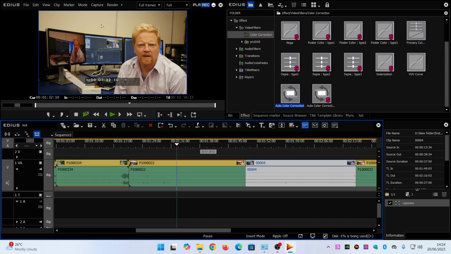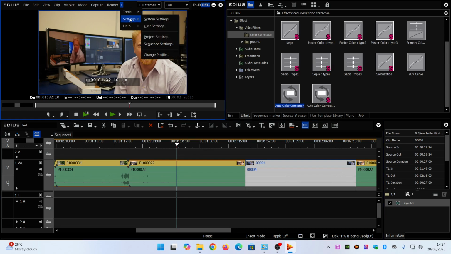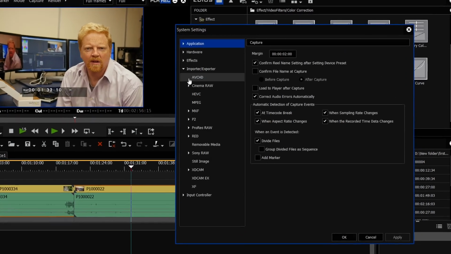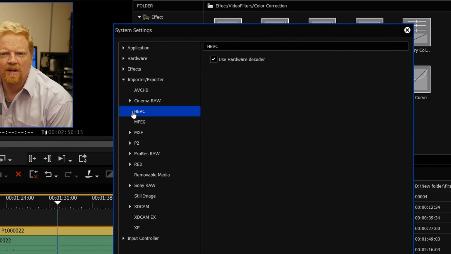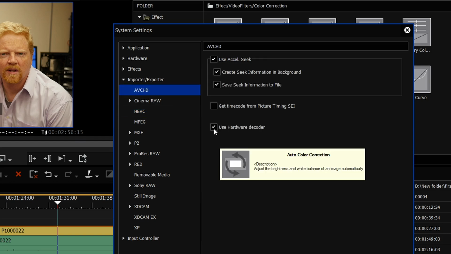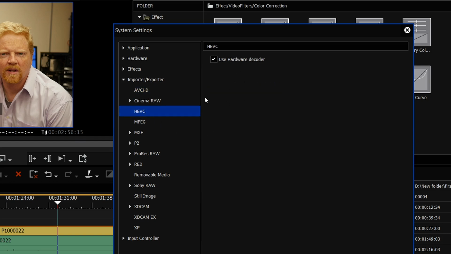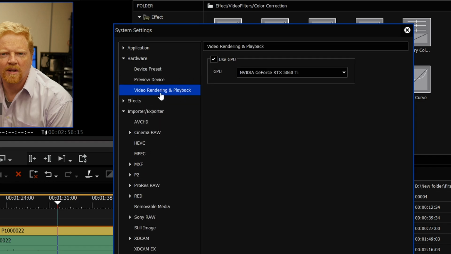also help encode footage. And the playback stuff, you go up to the settings, system settings, and under the H.264 and H.265 files, so AVCHD is H.264, HEVC is H.265. You can see there's a use hardware decoder tick box, and that will either be using QuickSync or the nVidia, depending on what you've got. I talked about that and this thing, video rendering and playback, when it was added in, I think it was 11.1. It's not to do with that at all, and that's what people have got confused about. It's actually completely to do with export.